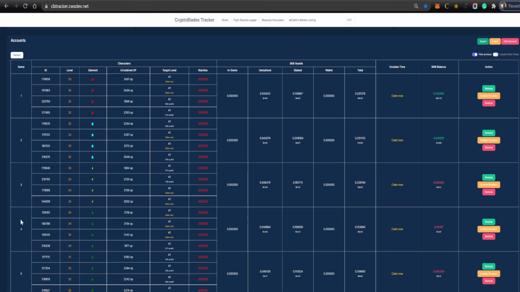Let's see. I got 1, 2, 3, 4. Nope. Let's see. 1, 2, 3. Okay, I'm missing 1. This guy here is up here. So 1, 2. Nope. So it's right here. 1, 2, 3, 4. Yep. So when these two get enough, which I think might be tonight, so sometime soon, I'm going to level them up. All right.